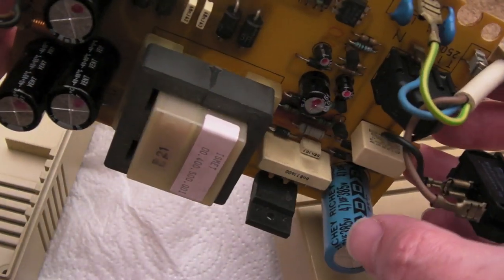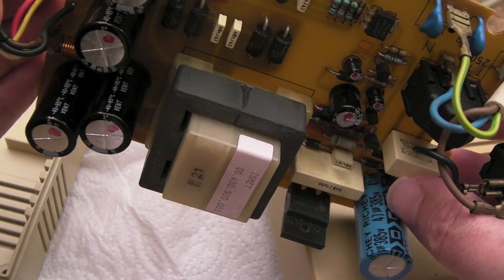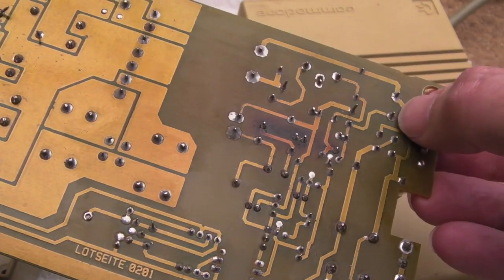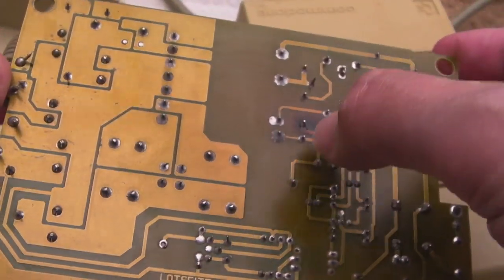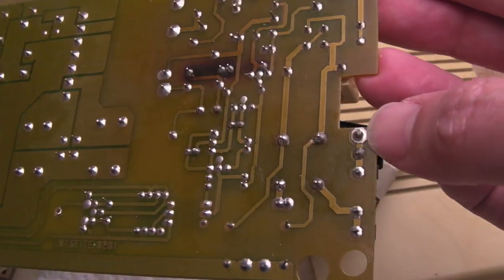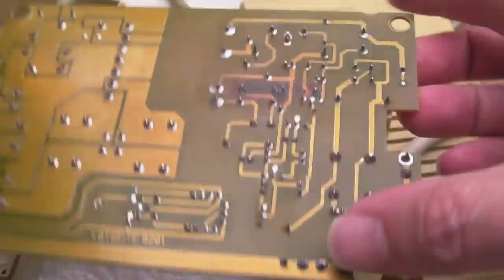I'm going to go and order one of those, 47 microfarad, 385 volts. I suspect you probably can't get 385 volts. It's going to be 47 microfarad, 400 volts, which is going to be the nearest. And it needs to be quite thin pins as well, actually. But you can see I removed all the flux from the caps that have been swapped out there. There's no other bad solder points. That doesn't look so clever there, but actually it is. It's just the way it's mounted on the PCB.